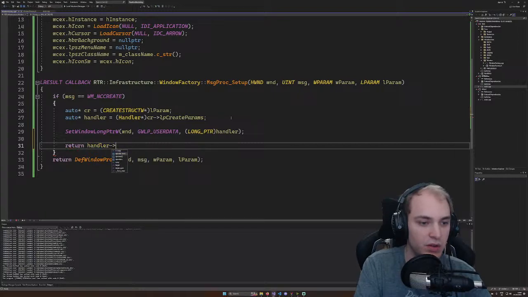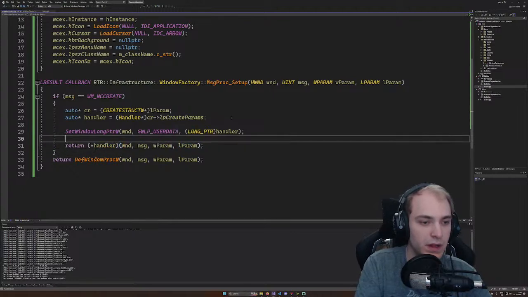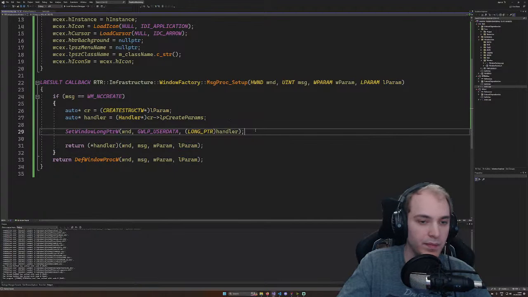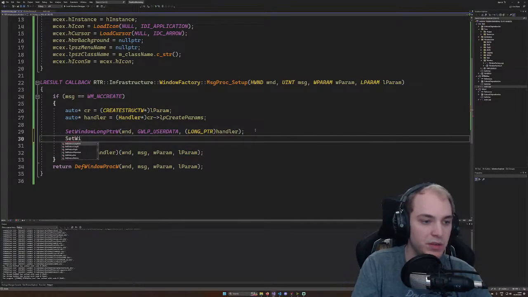And down here I actually want to call my handler. I could call operator bool. I can just do it here with the params. And then what we need to do is redirect this to the new function.